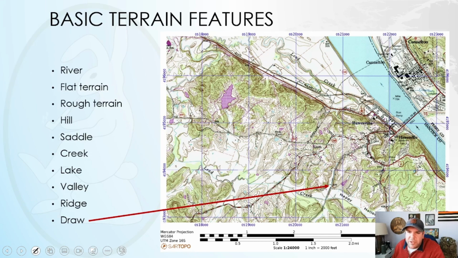So this is just to give you a little bit of an idea, looking at the map, what the terrain is trying to tell us. This is not an all-encompassing list. There are other things not included here that would be of interest to us, but this is the high level, probably the most common things that you'll run into looking at a map. All right.